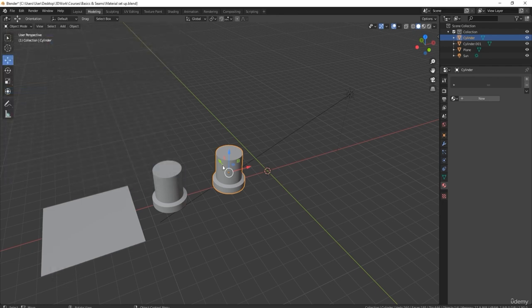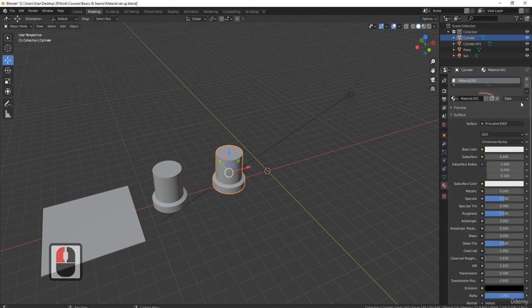Now what I want to do is create our material. If we come over to the right hand side, you'll see this little football kind of icon. Let's click on the plus, and what that does is create a new material. Let's click new and give it a name. So let's call this wood. Because I've already created a wood, it will come up as wood.001. If you've got a 001, it will come up as wood.002 and so on.